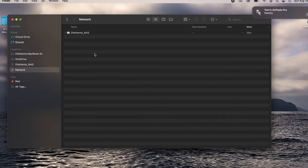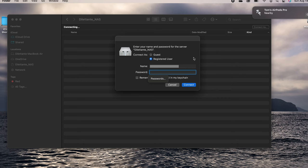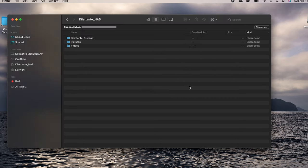From your PC or Mac, you should be able to just go into your network, Windows Explorer on a PC or Finder on a Mac, find your NAS by the name you gave it earlier, log into it using the admin and user credentials that you set up earlier, and now it's just like any other directory.